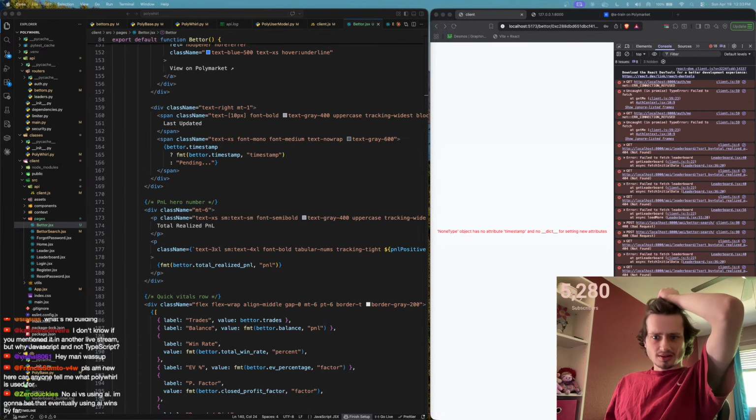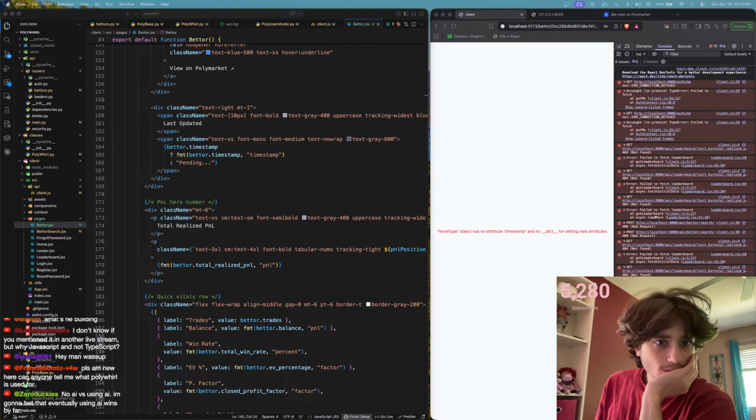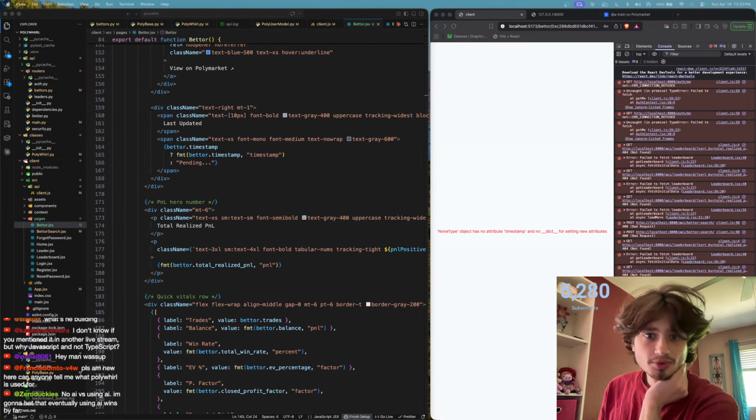Right, something like that. Let's see. Good instinct. Adding an optional timestamp to the PolyUser model can return it directly from build Bettor without a second DB round trip, which is clean. Paste the error and your updated user model into here.